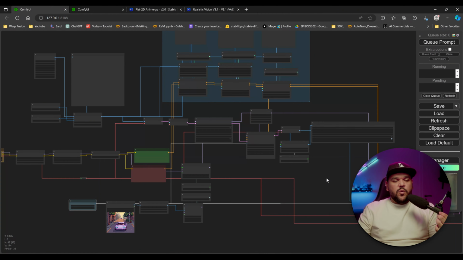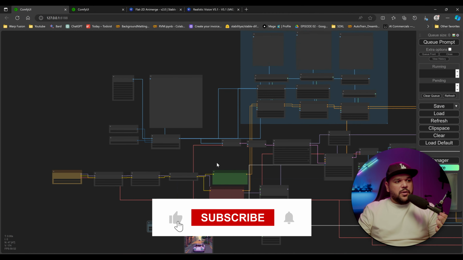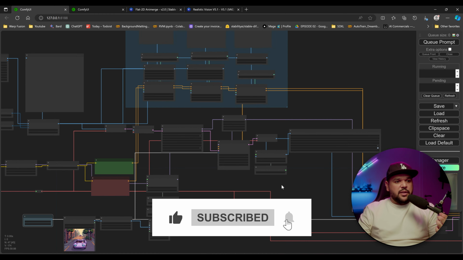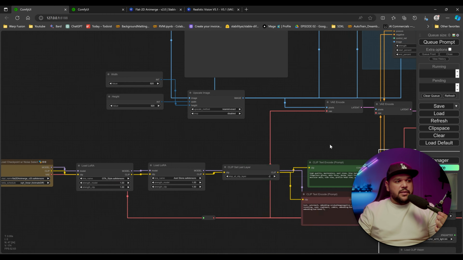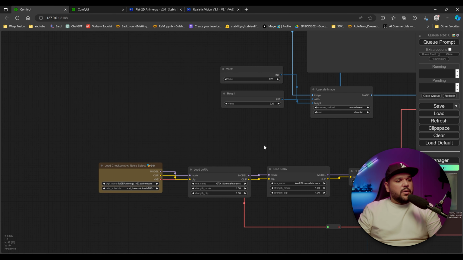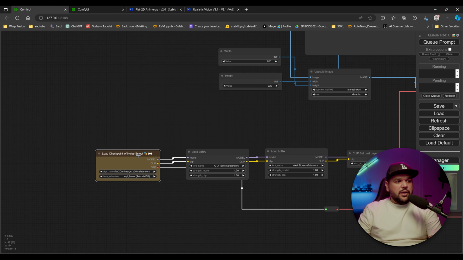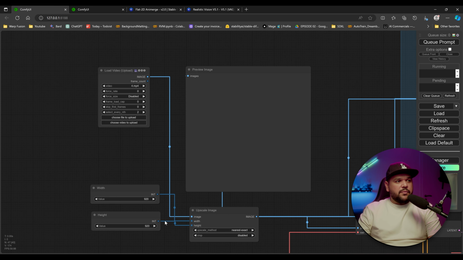All right, so this is the workflow, and I'm going to go over all the parameters right now. I know it looks like a lot, but hopefully once I explain it, it's not too overwhelming. So, all right, we come here at the beginning. Up here is where you load your videos. So we have a few parameters here.